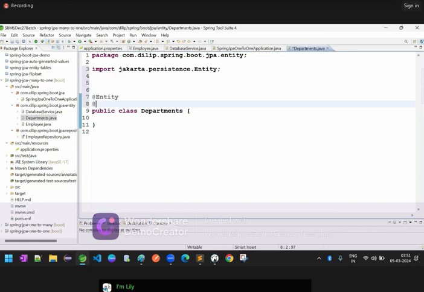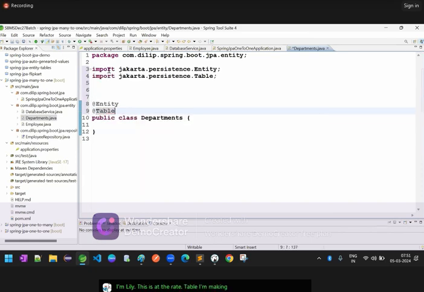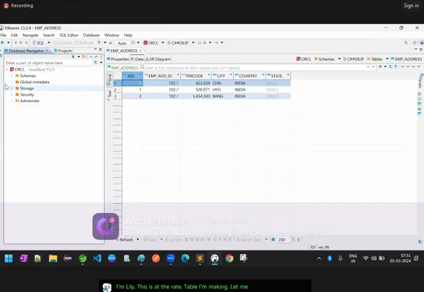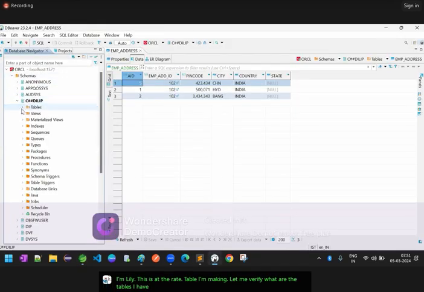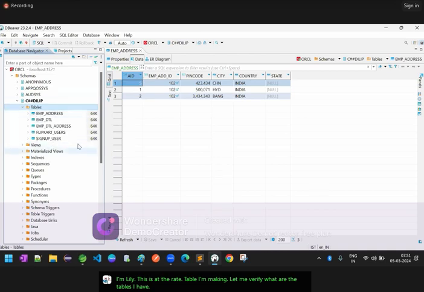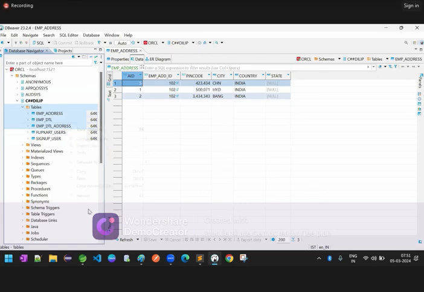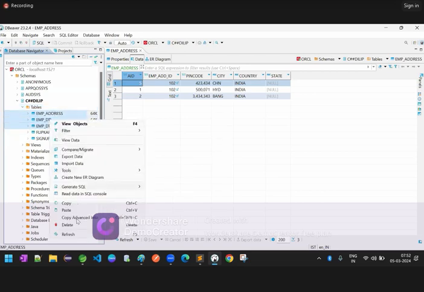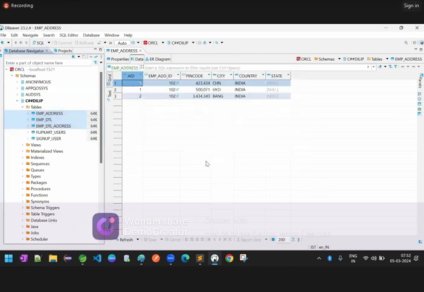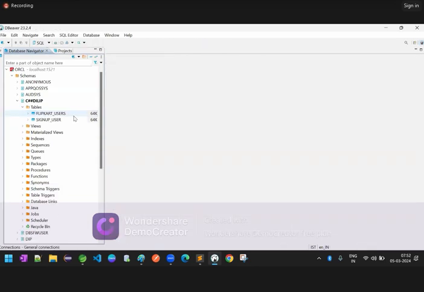Similarly, I'm making this a table. Let me verify what tables I have.